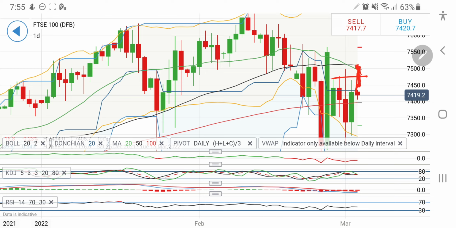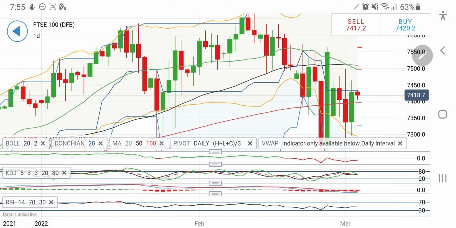These three levels are going to be important for FTSE 100 today. Any long entry recommended beyond 7450, and a short entry at 7390 can be taken. Once it drops below 7390 here, one can expect it to come back till towards 7340, and below 7340, 7320, 7300 will come into picture.